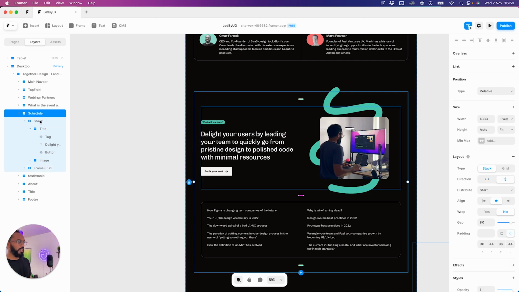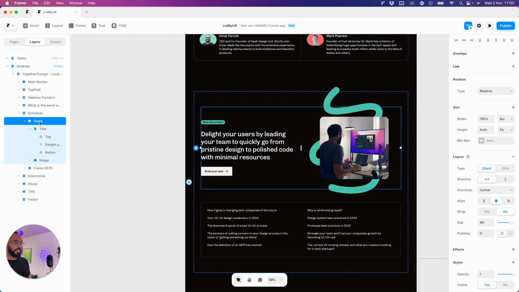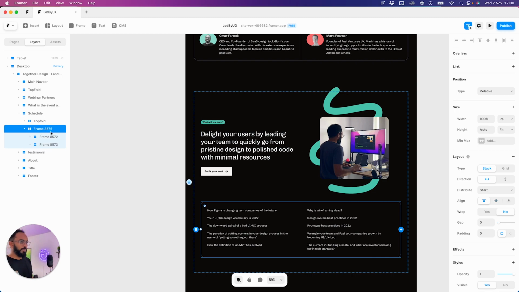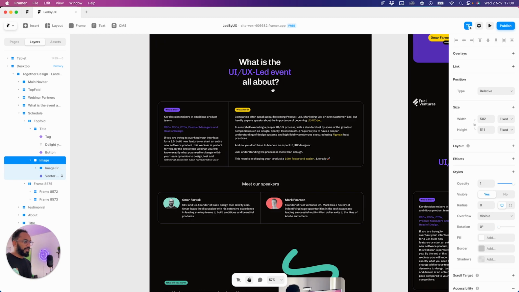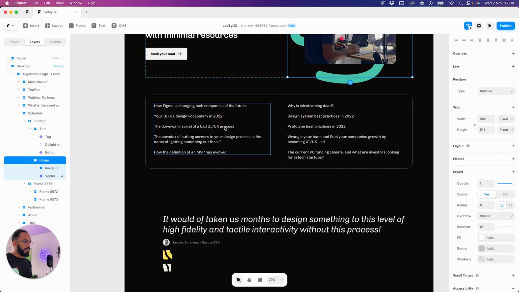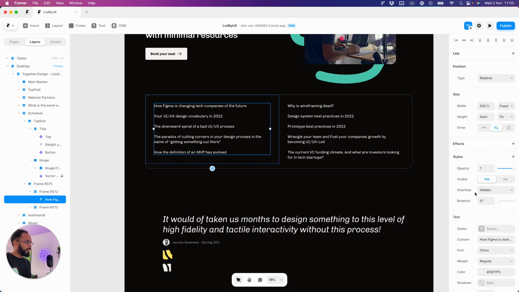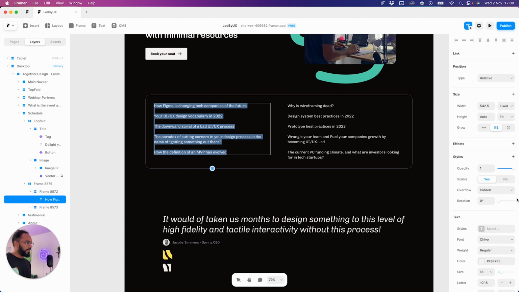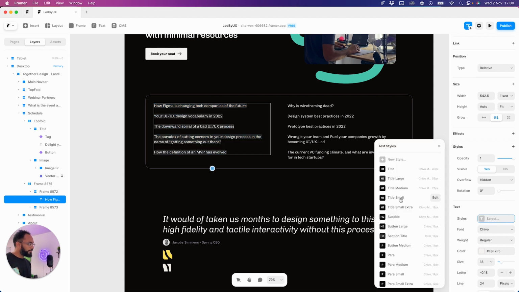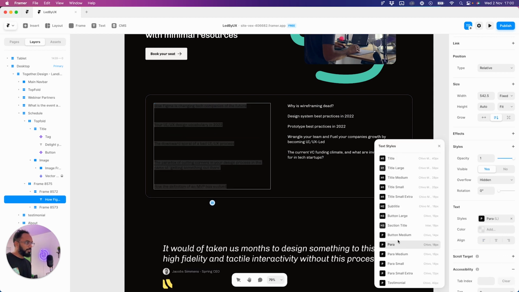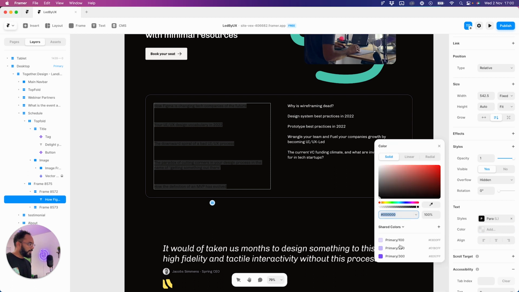Let's call this a stack. This is basically the frame, the main frame, and then the stack inside here, or top fold. Let's call it, because it's a top fold within the section, for example. And then we have this other kind of similar table form grid, just like we have up here. So we can systemize this as well. So next, let's give it a text style paragraph, I believe it is, and we're going to give it a color.